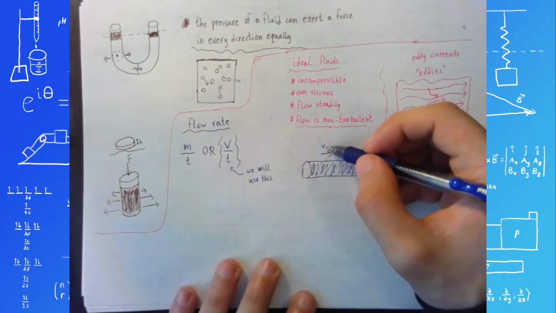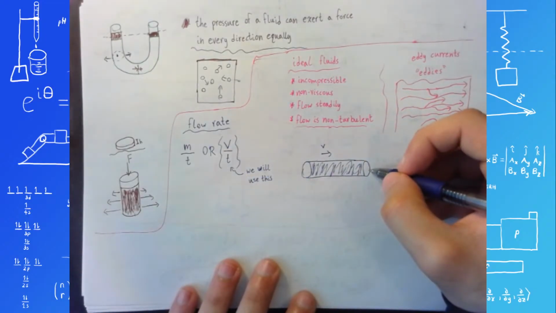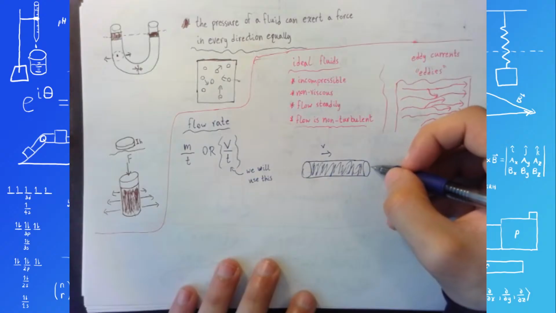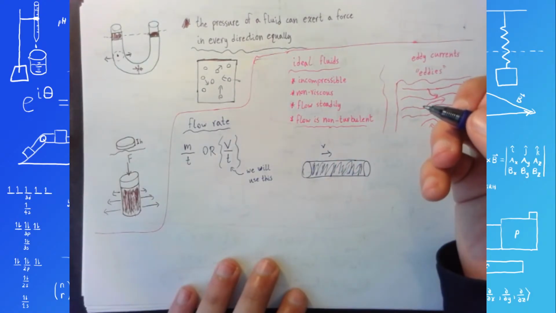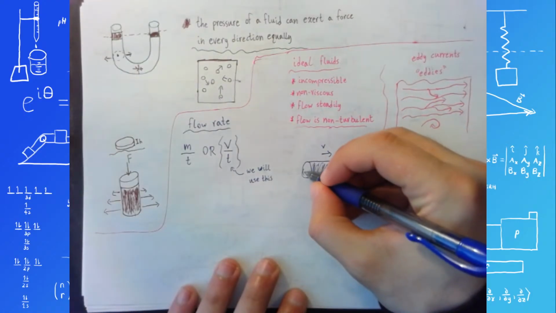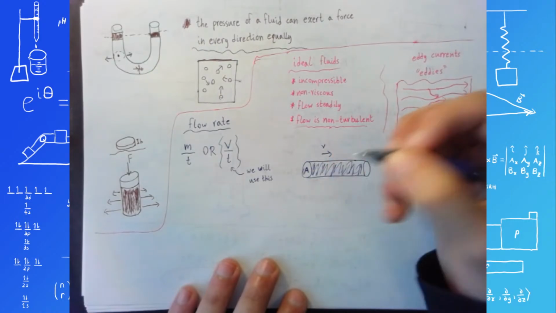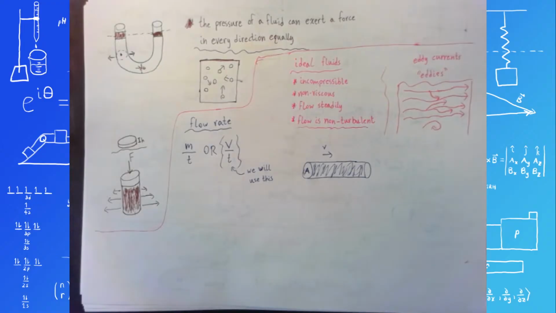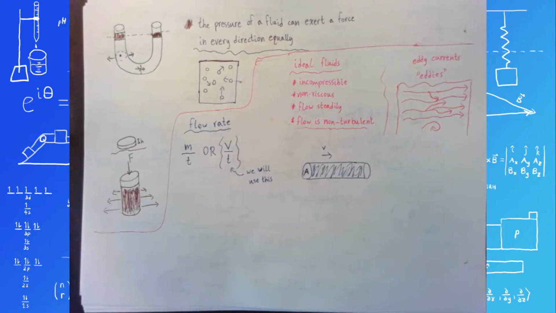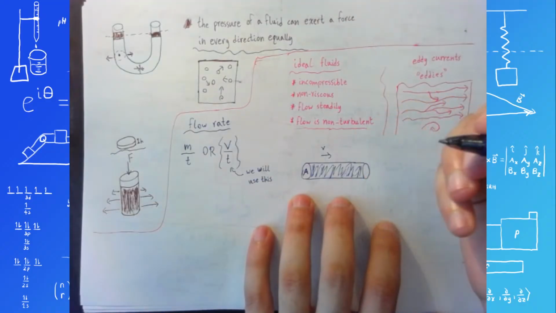And I can actually relate this velocity to the flow rate. If I know how many cubic meters of water are moving in here per second, then I can relate it to the velocity by just looking at the cross-sectional area of the pipe. So what is this area over here is basically what we need. It doesn't matter if the shape of the pipe is circular or rectangular or whatever. The equation stays the same regardless.